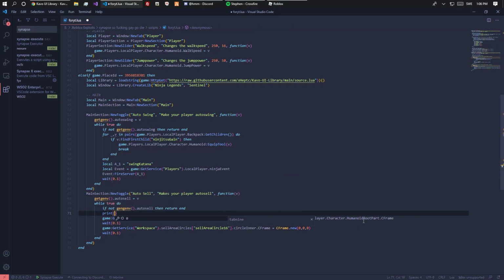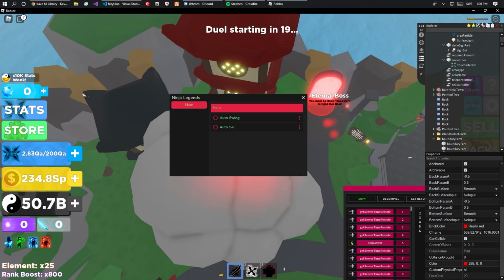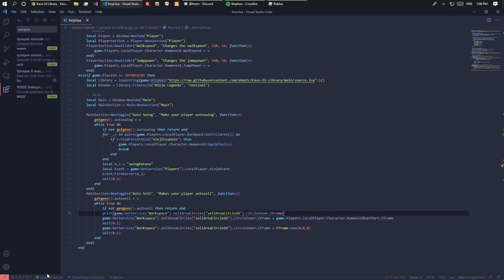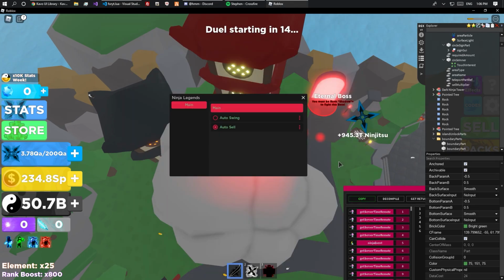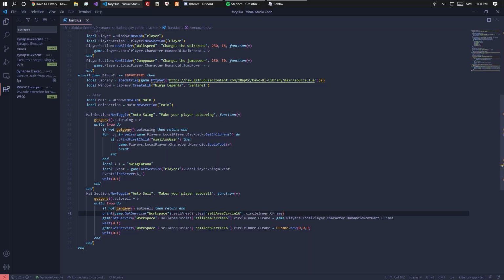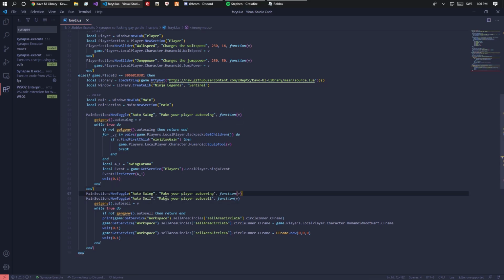Let's just print the C frame of this to see if it's actually changing, you know. Okay, so that actually looks like it's not really doing anything. That's actually really weird. Yeah, there's no real difference there.